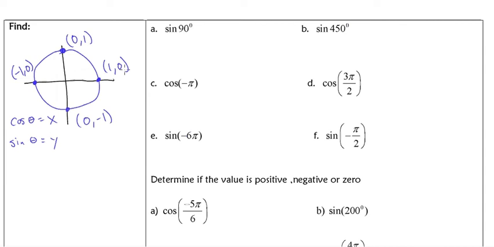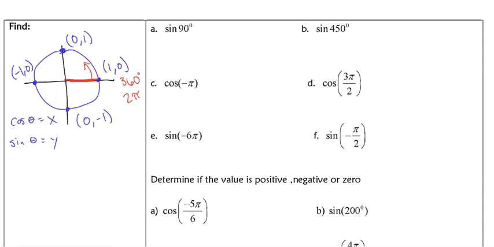So, sine of 90 degrees. Now remember, we're starting right here at 0 degrees, and we'll be heading counterclockwise. That's where we're always going to be going. If it's a negative number, then we'll go clockwise. Moving around here, either in degrees, the full circle being 360 degrees, or in radians, the full circle being 2 pi. So, keeping those things in mind, let's reason our way through.